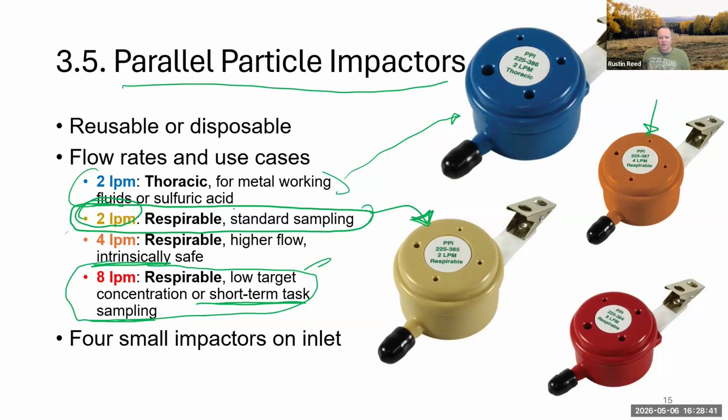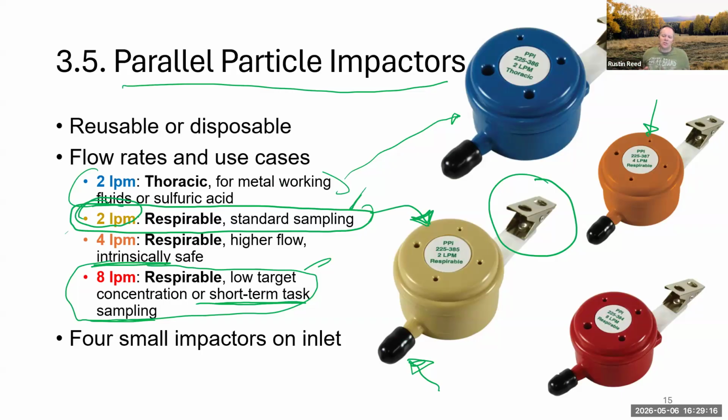But most of the time, I think you're going to want to use the tan one, the 2 liters per minute one. You can see this clip. That's where it's going to clip onto the worker's collar or lapel. And this is where our hose, our tubing from our pump is going to hook up. We'll look at that more closely in 2 weeks. But that's another option. You do not have the issue of it inverting. So if this inverts, it's not a problem. Nothing, no contamination. We're still good. That's one thing I like about it.